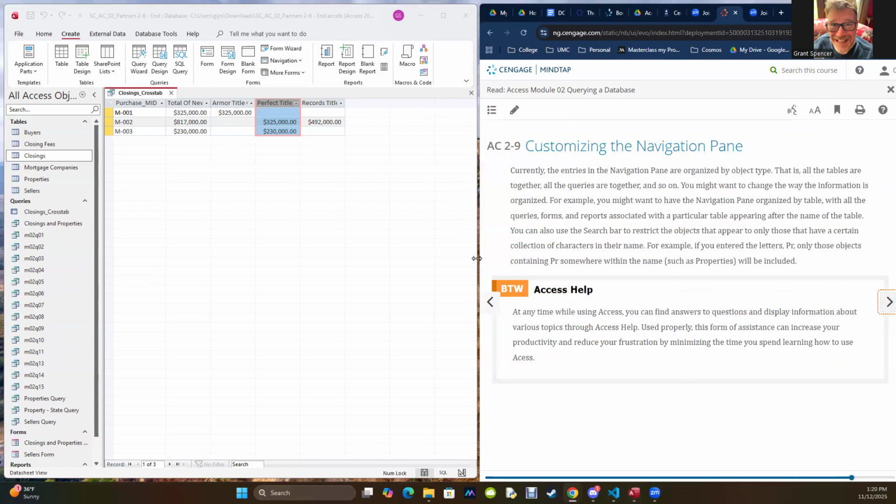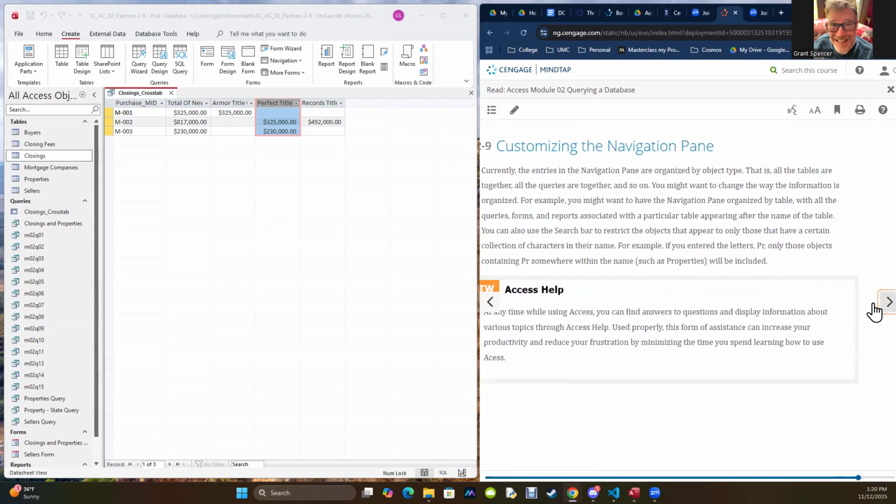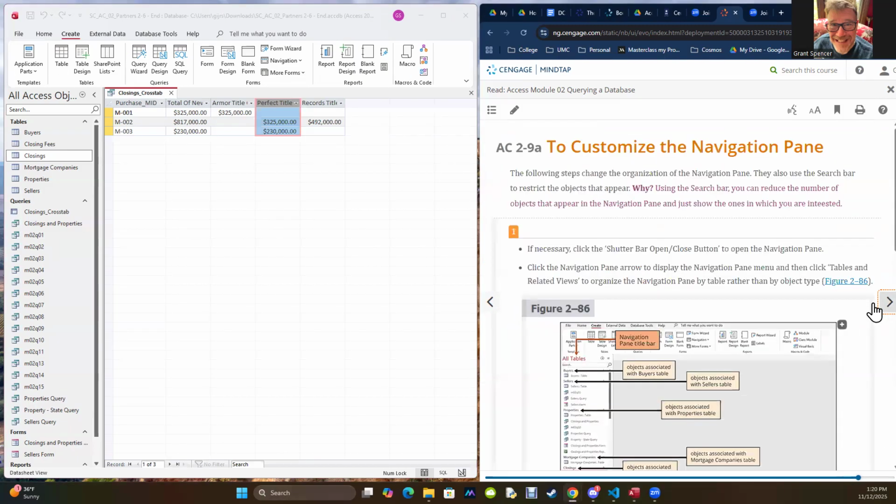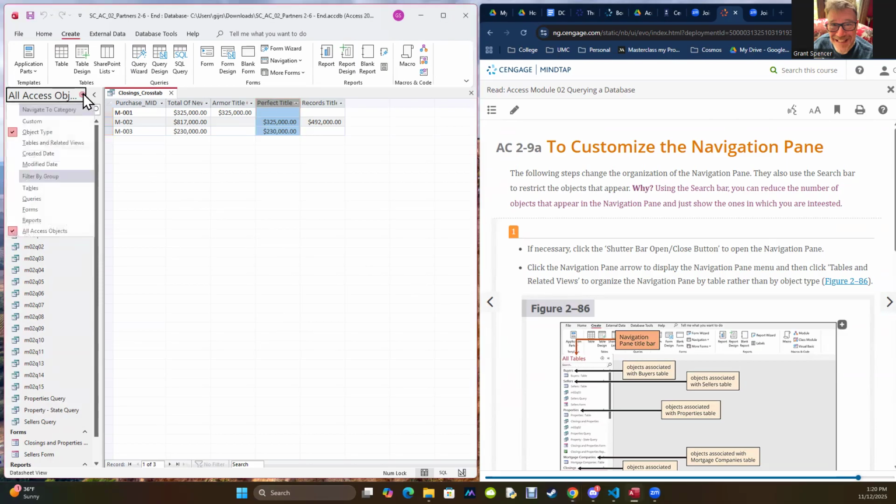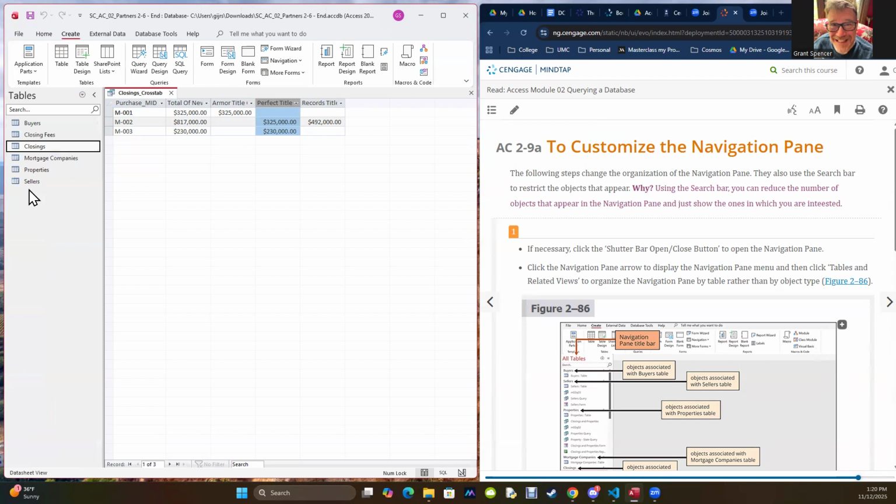Okay, now the rest of this is just changing the navigation pane. So basically changing some of your user interface, which I can see why they care about this, because here's what's happening. This is your navigation pane, and there's a lot of stuff now going on in here. You could, if you want, start editing what you want to actually see. And I think, is this it? Yeah. So if you want to see, was it by tables, for example. So these are all your tables. These are all your queries.